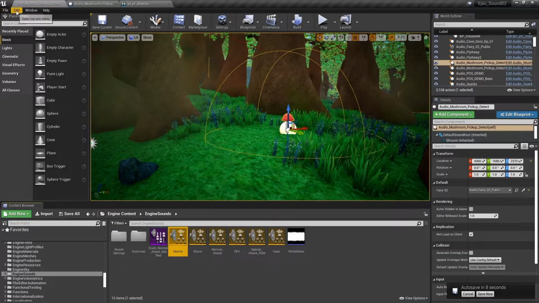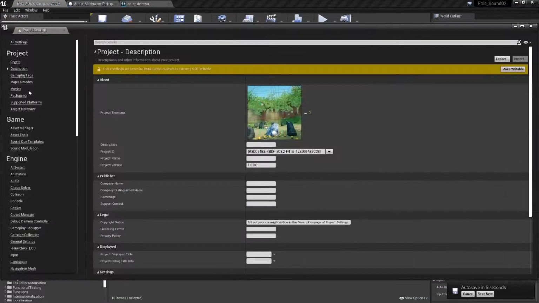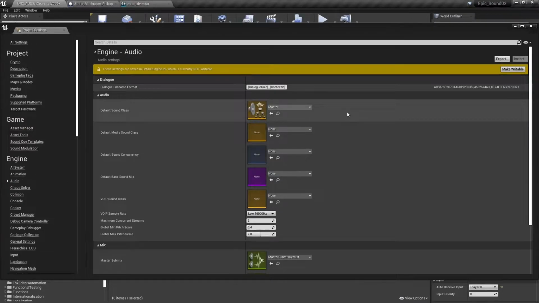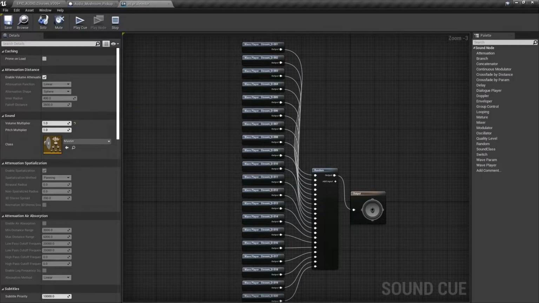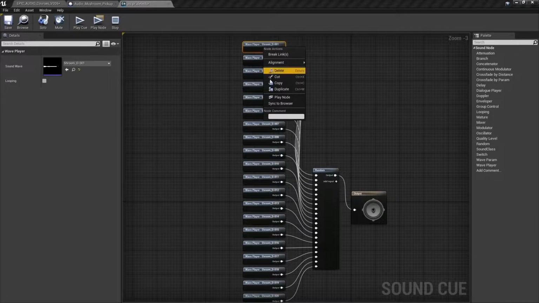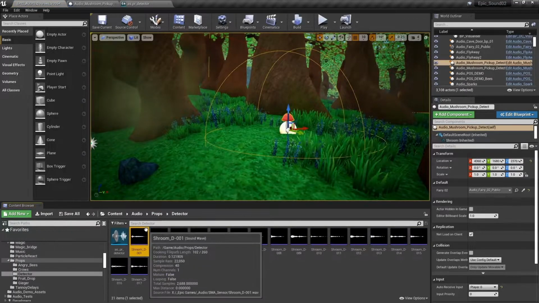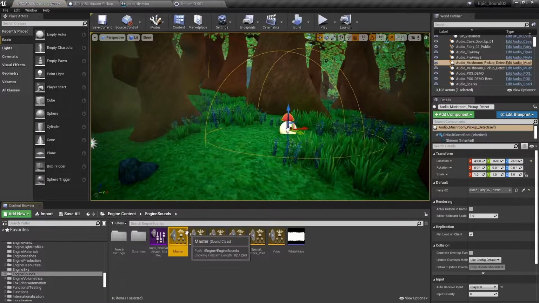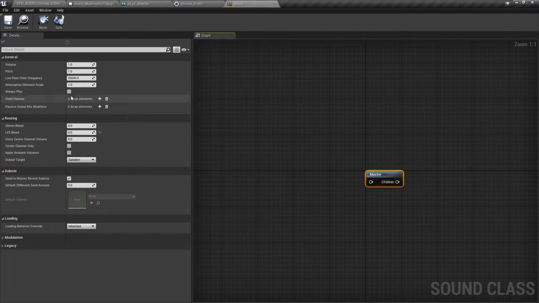You can change this default sound class in the project settings audio menu, and there are some good reasons why you might want to do that, which we'll be coming on to a bit later. The sound class that a sound belongs to can be set either in a sound cue, as is the case here, or in a sound wave. So if we sync to browser, we can also set them here. If we open up that sound class, we can see a variety of settings that we'll be talking about. The key one we're interested in right now is volume.